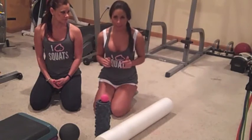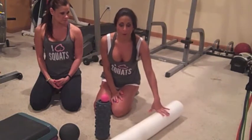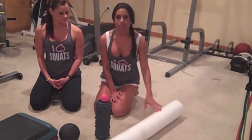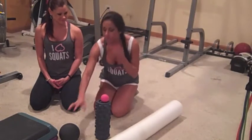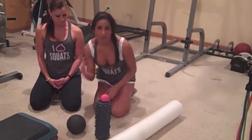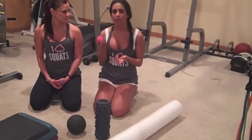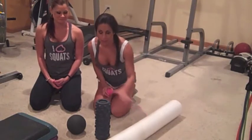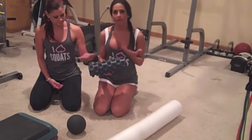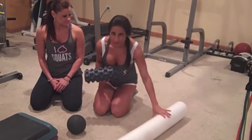Foam rolling — if you don't know what it is, we're going to tell you. There are a couple different pieces of equipment you may see at your gym. You may see the basic white foam roll. White is for total beginners, then you graduate to the blue and then the black, which is a little bit denser. You've also got balls, which are great for getting into your shoulder complex, lower back, and neck. I love the lacrosse ball — I actually carry one in my purse. And this is the rumble roller — it's got little thumbs and gets in really deep. As a competitive athlete, I love deep tissue massage as part of my recovery, so the rumble roller is what works for me.